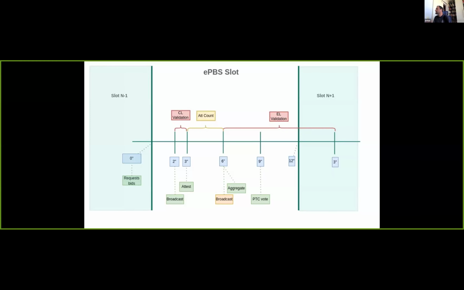So what the PTC does is the following. If the payload was there and the PTC voted that the payload was there, you're a validator, you got those PTC attestations, and you saw the payload and you saw the payload as valid, so you need to validate it, then you assign to that full block 40% more of the weight.